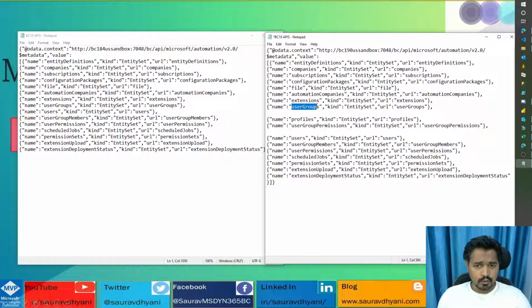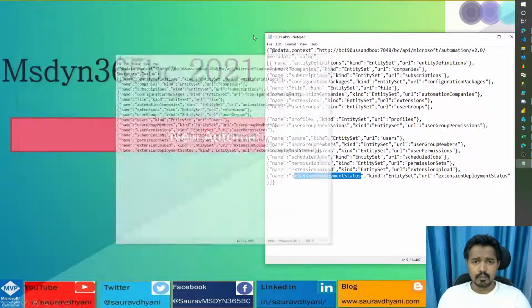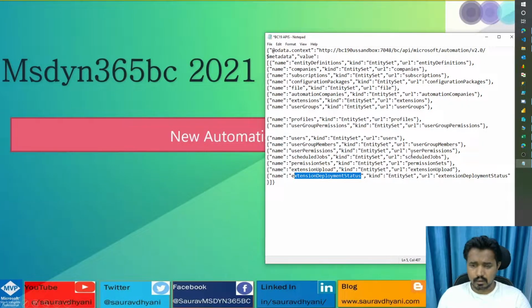You can add new user groups. Now you can, I'm pretty sure, add new profiles and also add user group permissions, which was not there in the past. You can add users, user group members, user permissions, scheduled jobs, permission sets, and extension upload. And the last one will show you the status of the deployment when you are trying to publish an extension using Automation API.